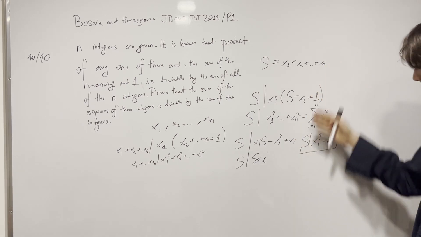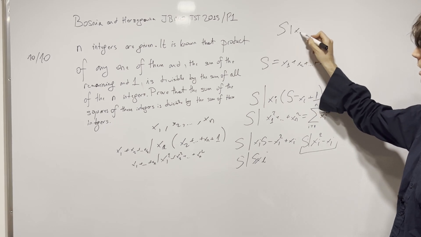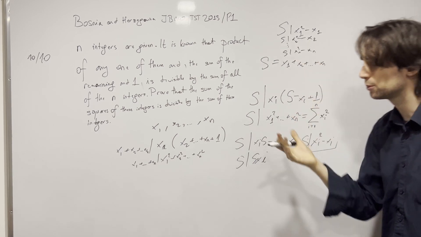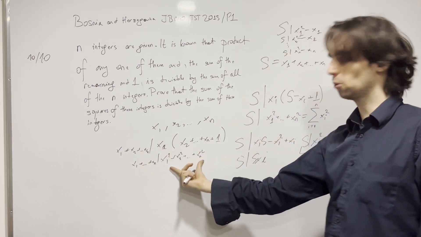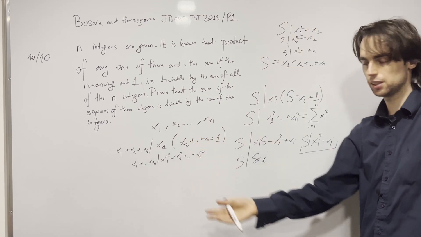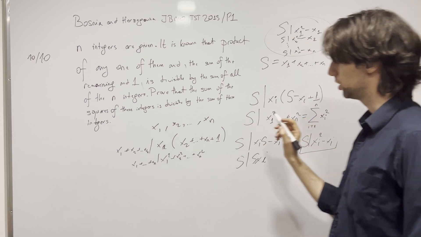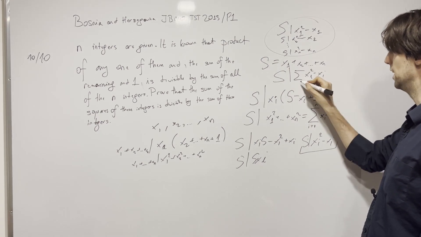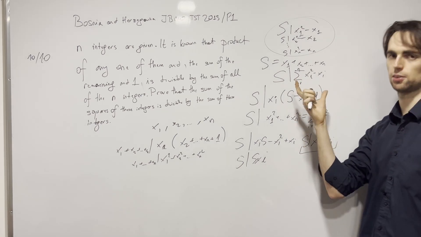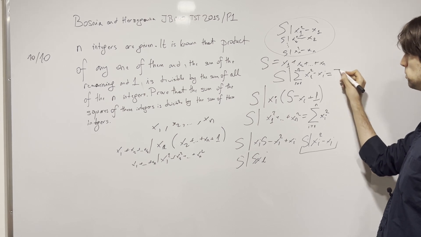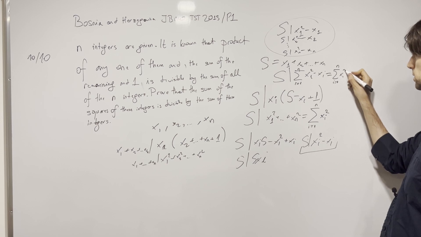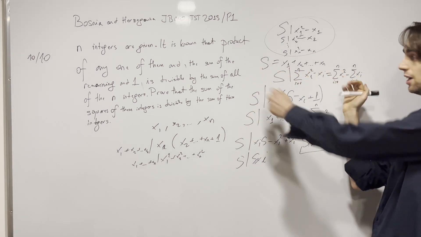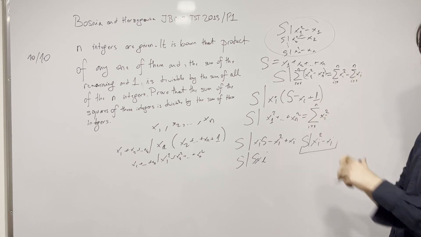Because what this gives us now is we can go sum over all of these. Now we have s divides x1 squared minus x1, s divides x2 squared minus x2, and s divides xn squared minus xn. And why do we want to sum up over all of them? Well I want to get s dividing their squares. I have their squares, let me sum them all up and get all my squares that I need. And what happens when you sum all of these up, you get that s divides the sum of the xi squared minus xi for i's 1 through n. I'm trying to get you used to this terminology if you didn't see it before. Which is equal to the sum till n from i equals 1, sum of the xi's minus the sum of i to n. These xi squares minus these. You can separate these out when you have these sums.